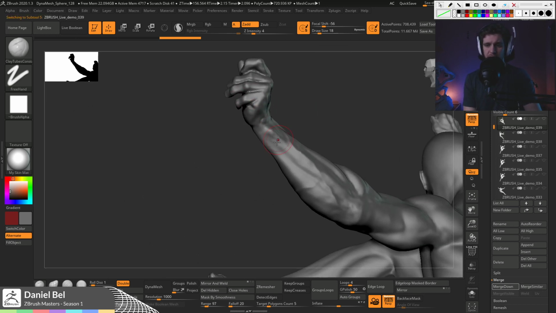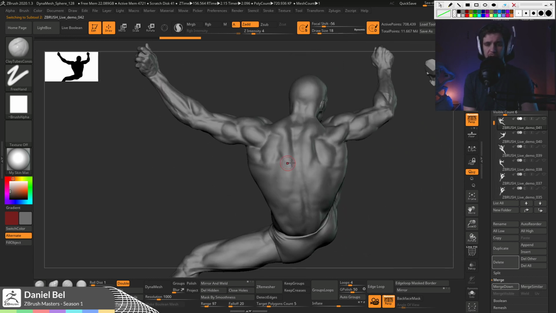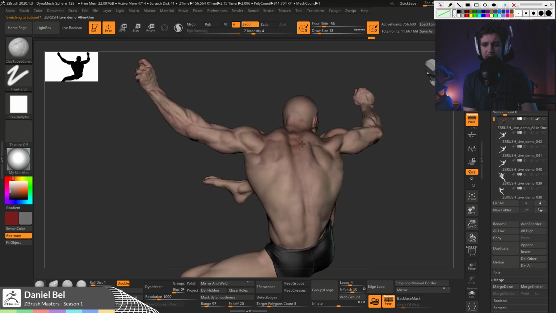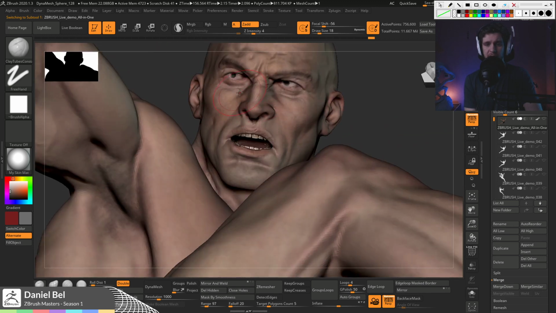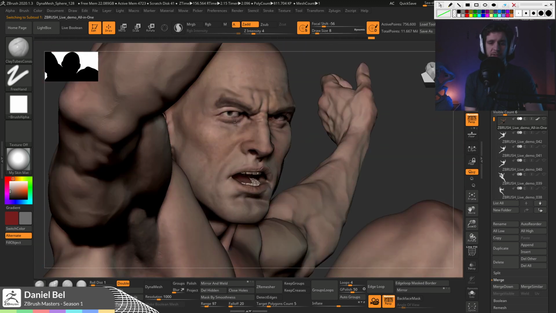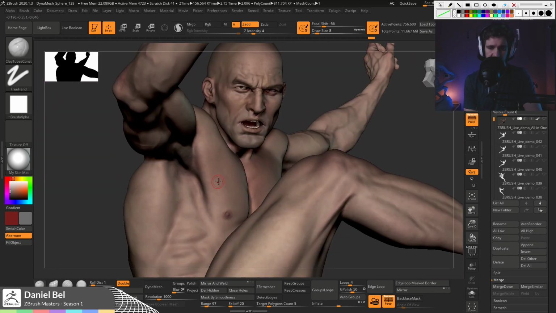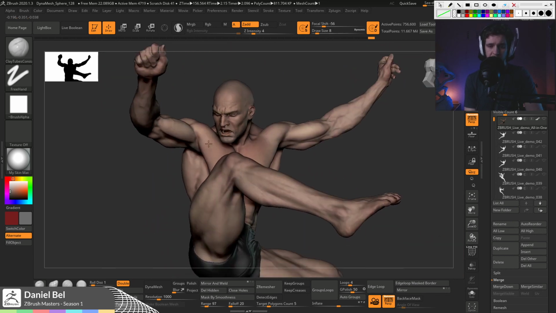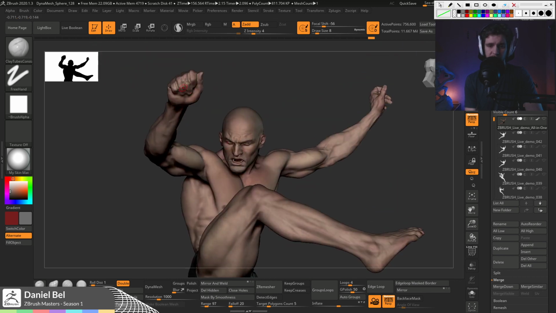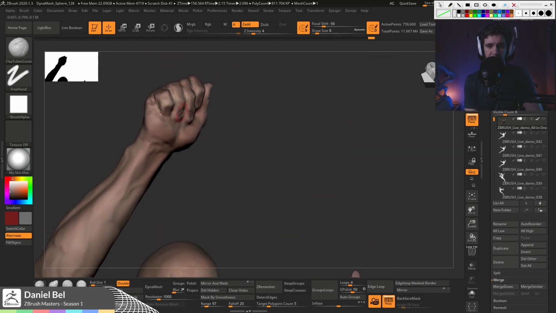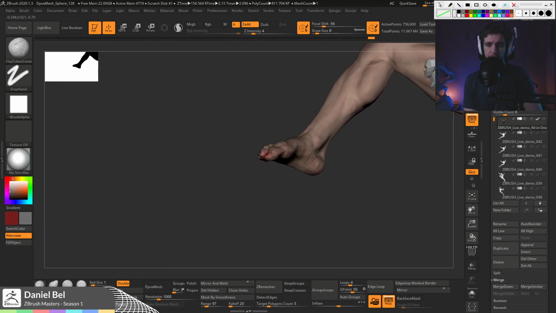But as you can see, I only look for volumes and shapes and form. I'm refining an undefined result. I put some polypaint. You can see the eyes. It's just sculpted, right? They are not a separate sphere or whatever. I'm not looking for that right now. I'm just playing with the body and not paying attention to fingernails or whatever. It is just, if it is okay, for example.